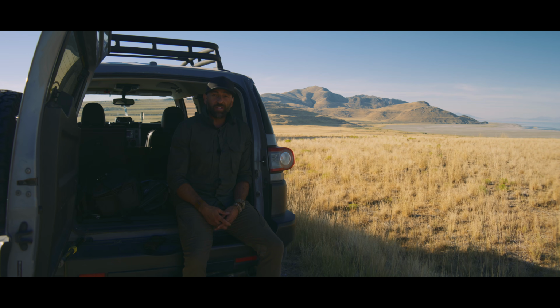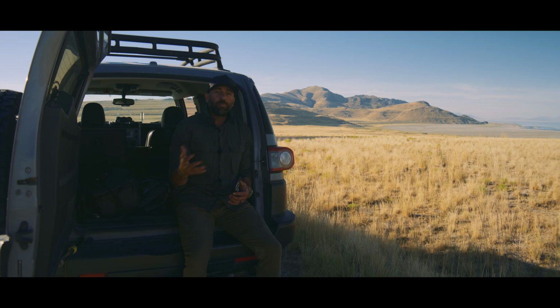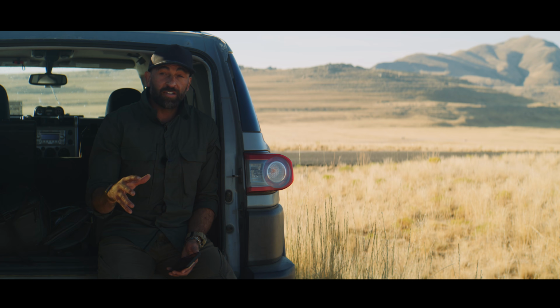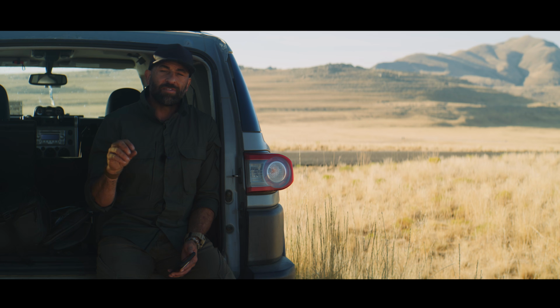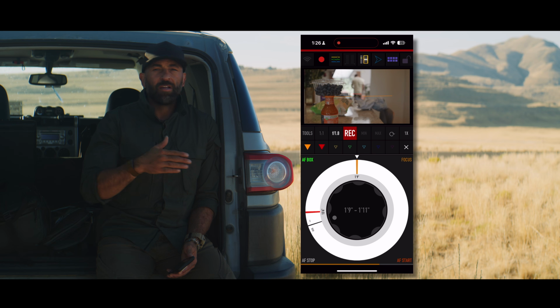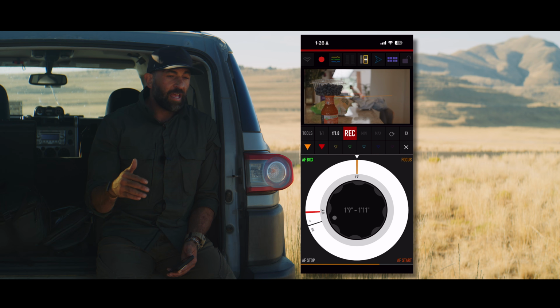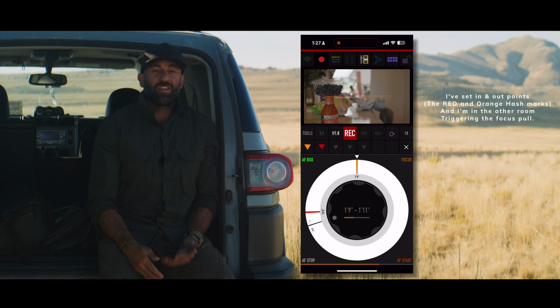One of my favorite features of the Komodo-X has nothing to do with the KX itself. It has to do with the app that you can get for it on your phone. The app is incredible. It allows you to, yes, monitor the image remotely, just like you can with a few other apps, basically making it an external monitor. But it gives you complete control over every feature inside of the camera and then some. There are actually features in the app that you can't get in the camera. Like if you wanted to do a remote focus pull and specify the time it takes to pull that focus and a delay between you and starting the focus, multiple points, you can do that via the app.